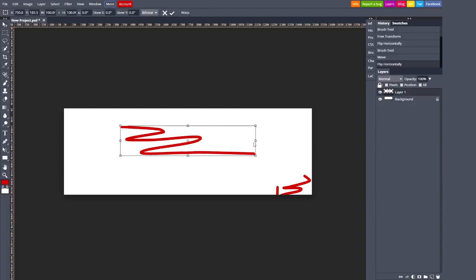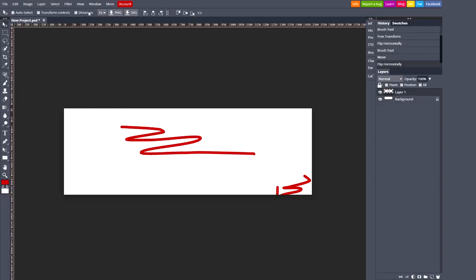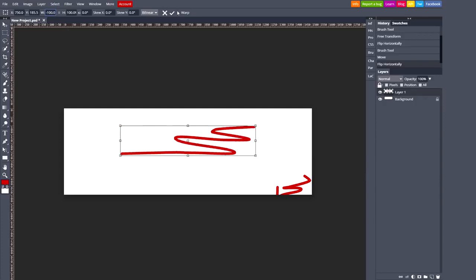Mostly you have to just Control T and kind of do this, which is gonna be super hard, but as long as you're moving this angle right here, whatever angle this is moving when you click on this, I believe it's this one right here. So you maybe do like negative 100, does it actually, yeah, there you go, so that flips it.